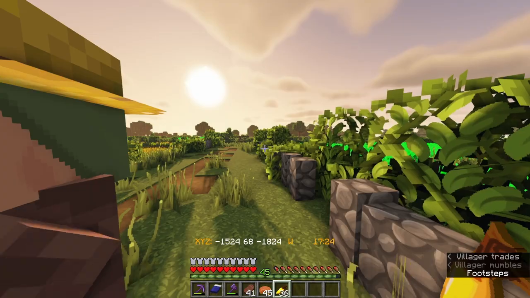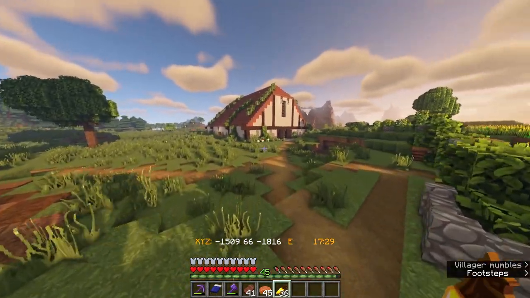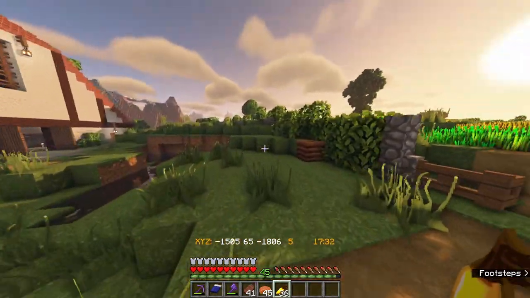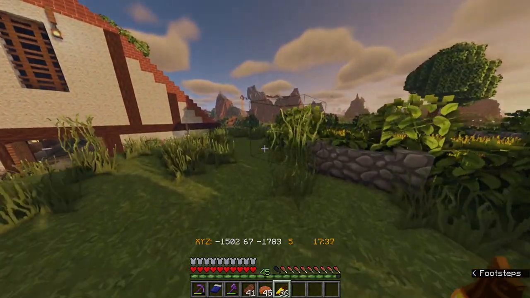In the meantime, I got some oak leaves and some birch leaves over at our farming area. And using those to make our hedges, it's time to create a few more fields.